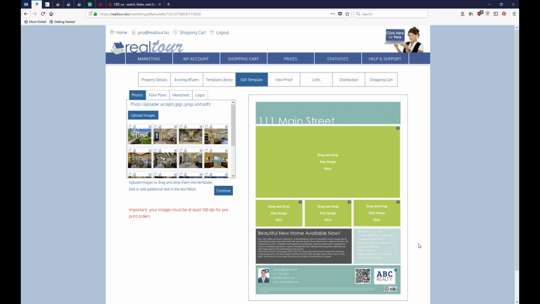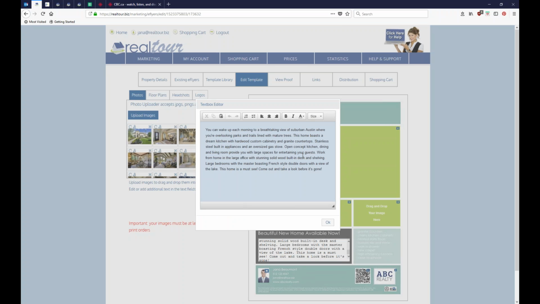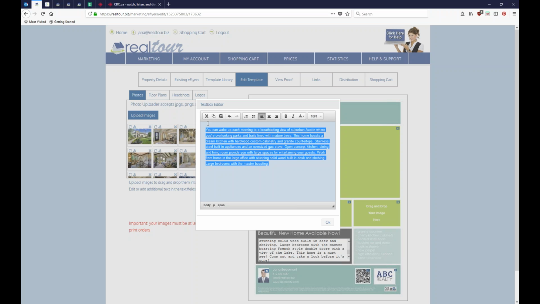So again, when I said at the very beginning, it really pays off to take a minute and fill in my account and upload your headshot and logo because it will just pay off later. You don't have to redo it once you get to this page. However, when you do get to this page, you're not stuck with the auto-populated information. You can edit it. You'll notice if I mouse over the text field, it becomes active. If I click on that text field, I get a pop-up text editor. In here, I can type, I can delete. Maybe I want to delete this last line of text.